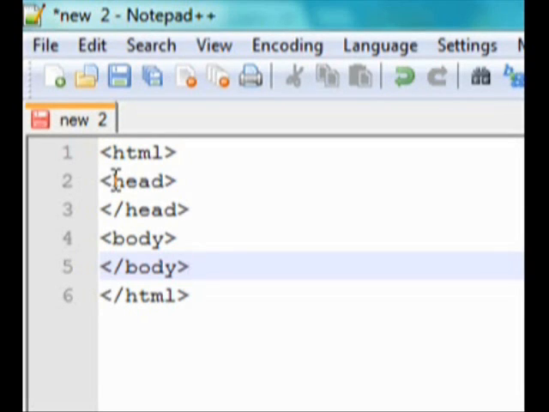So for a quick summary, HTML is hypertext markup language, which means a language that uses tags to display text on a web page. HTML is read by web browsers, which read the code, translate it, and display it on a web page. And then finally, there's the tags, the elements, and the element content. The tags are keywords surrounded by angle brackets, as you can see, and they are divided into two types, opening and closing, with the difference being that there's a slash before the keyword in the closing tag.